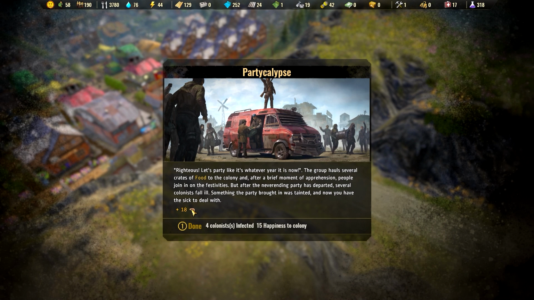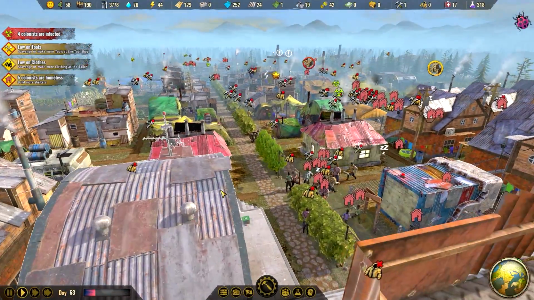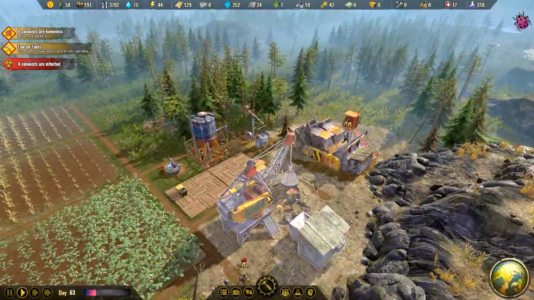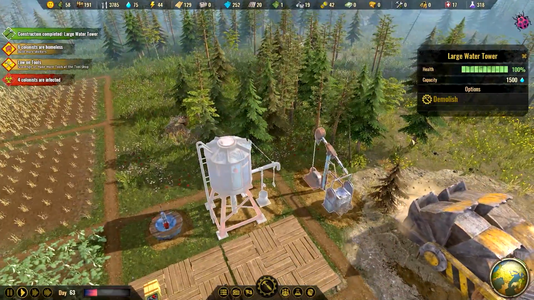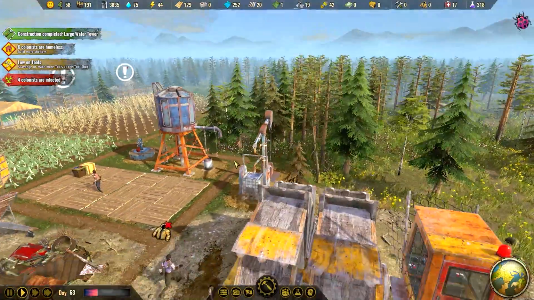Okay, we got some meat, 4 colonists infected, but we gained 15 happiness in the colony. All those happy faces, I mean, look at them, they need that. They have no tools, they have no clothes. So obviously, a party is gonna do them great. And the water tower, is this done? Almost, speed us up, it's done. 1500 capacity. That is not too shabby.